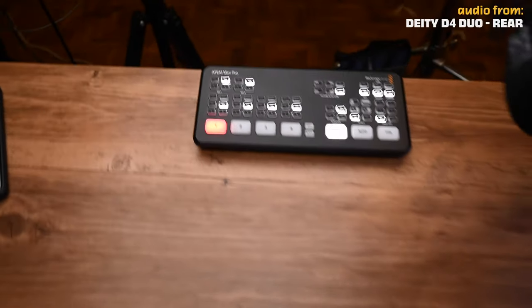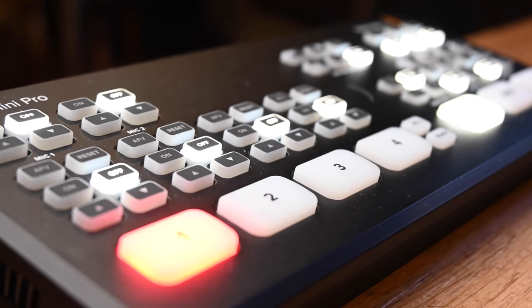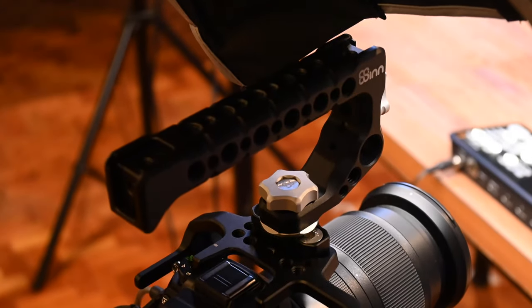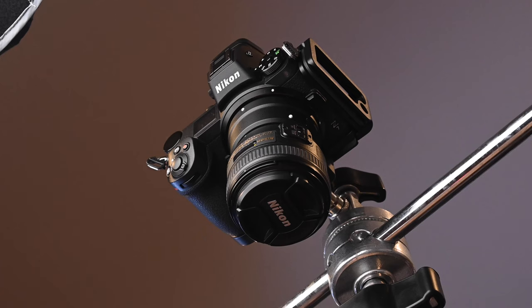As for my desk, it looks really good, but a secret feature is that it's only covered by vinyl panels with a wooden texture. This lets me change the backdrop and surface depending on whether it's an overhead shot or a product shot. At the center of it would be the ATEM Mini Pro — you can check out my unboxing and first impressions link here. For my main camera, I use a Nikon Z6 with a 24-70mm f4 lens, housed inside an 8-cent cage with a Scorpio handle attached. For my overhead camera, it's a Nikon Z7 with an FTZ adapter and 50mm lens, mounted on a C-stand.